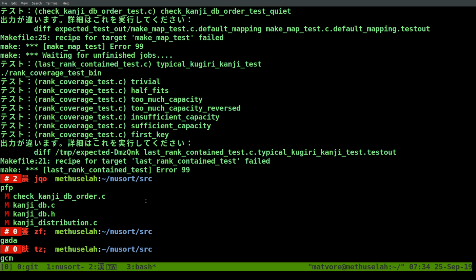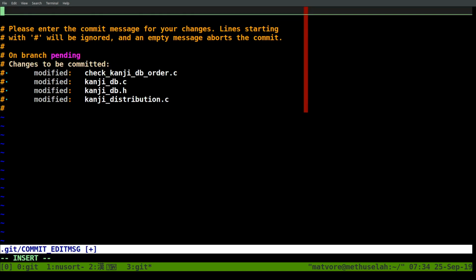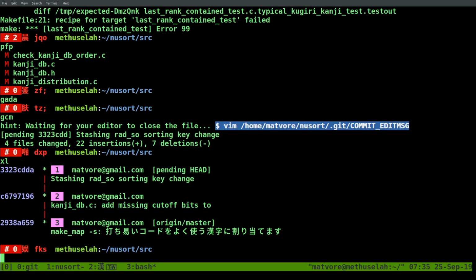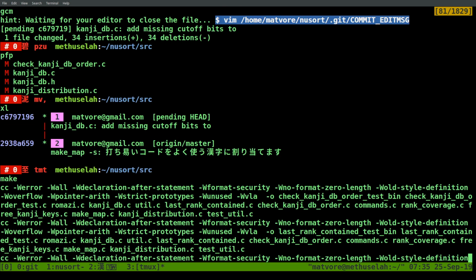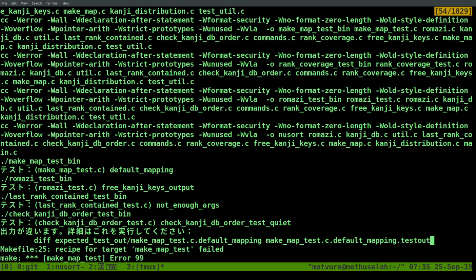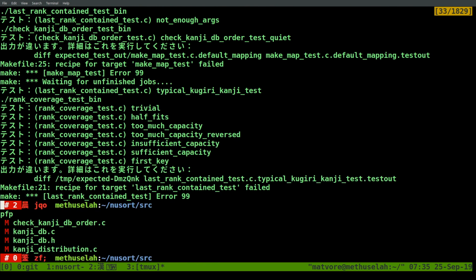So we're going to commit, we'll say just stashing rad sorting stuff, sorting key change. All right, now we want to go back to origin master, and we're going to start to move stuff into separate, let's see, what do we want to move into a separate file? I want to move this to Gokugiri kanji test out dot test out.